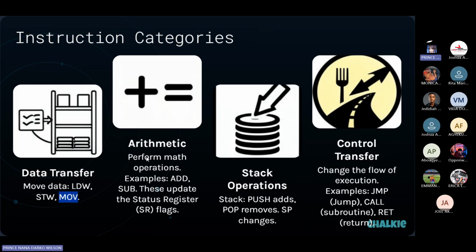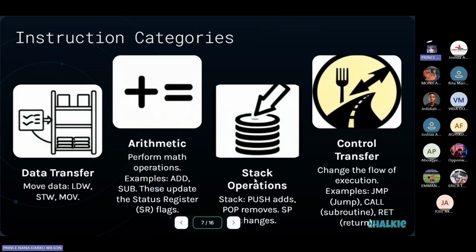These things always have an influence on the status register. I mentioned earlier, if you do a subtraction or an addition, you can get a negative number. Then the status register will flag it as an N. If an addition result is bigger than the storage space, the status register will update and say this is an overflow, OV. So remember, arithmetic, we'll use this later. Data transfer is for movement of data, like loading, storing, and moving, and arithmetic is for performing mathematical operations.